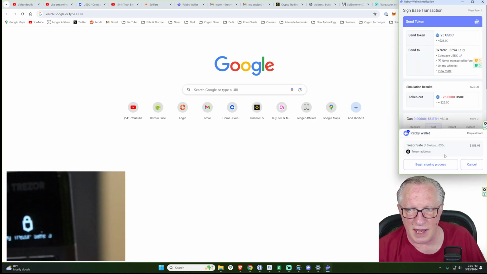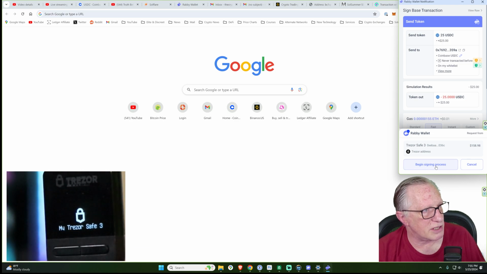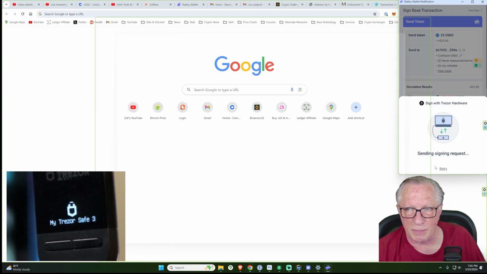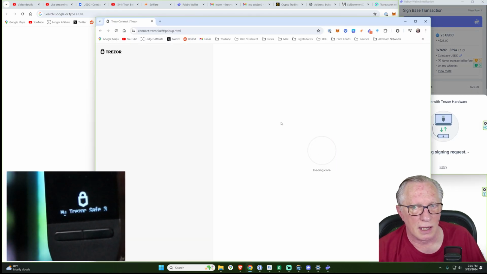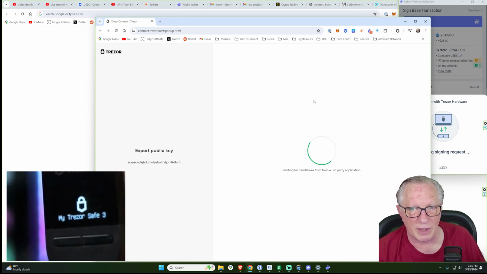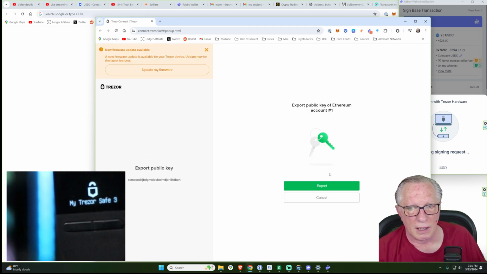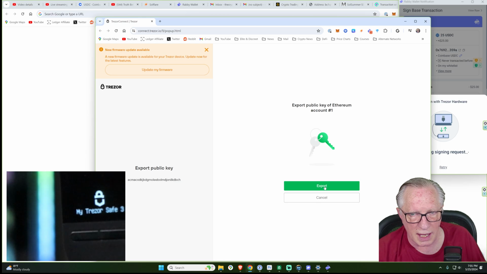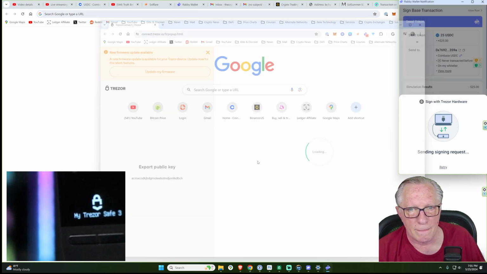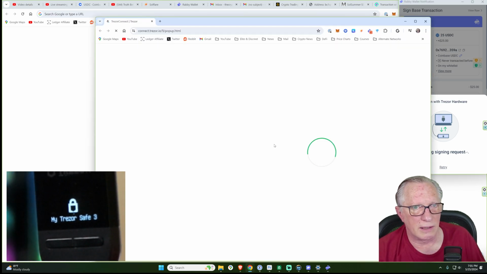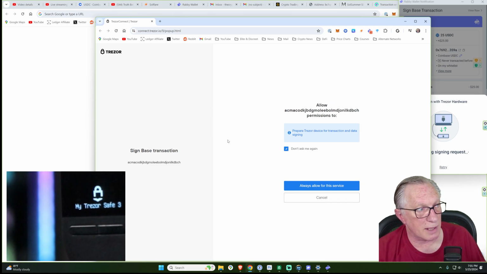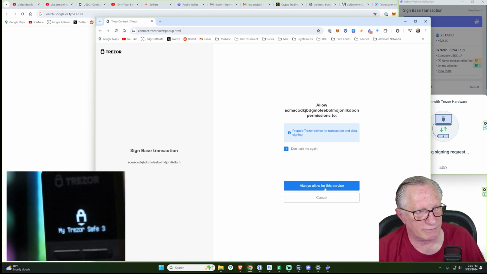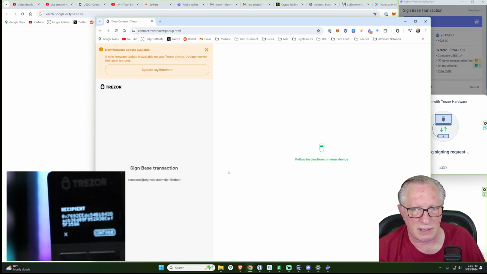The Trezor Safe 3 is managing this wallet. So when I click begin signing process, Trezor Connect comes back up again. Tells me to export again. And then, okay, sign base transaction. I like that. It notices that it's for base.